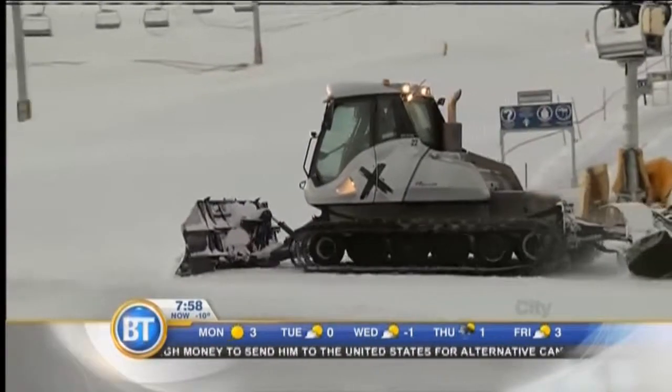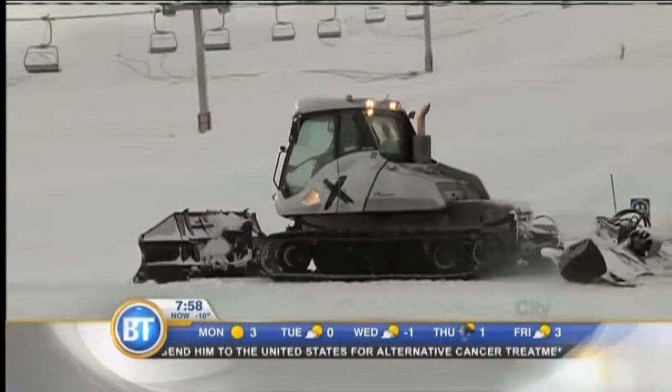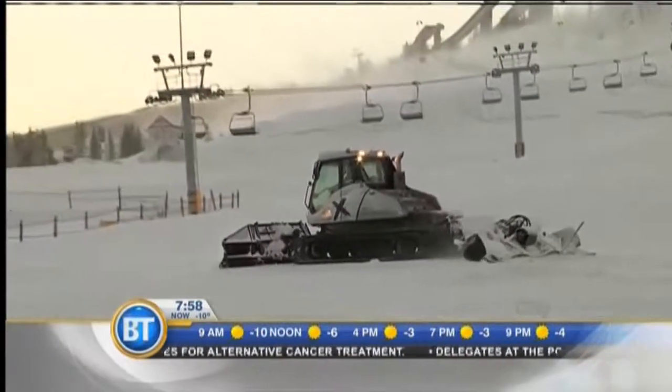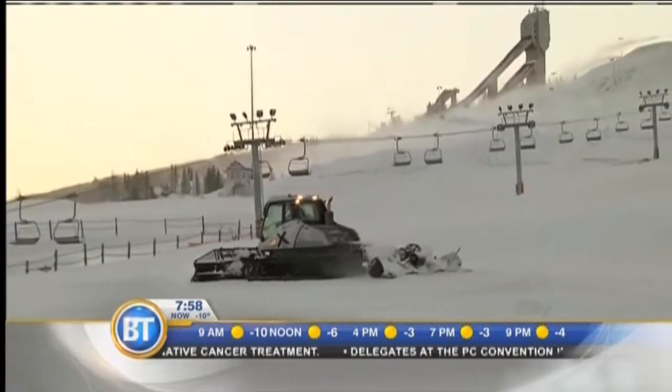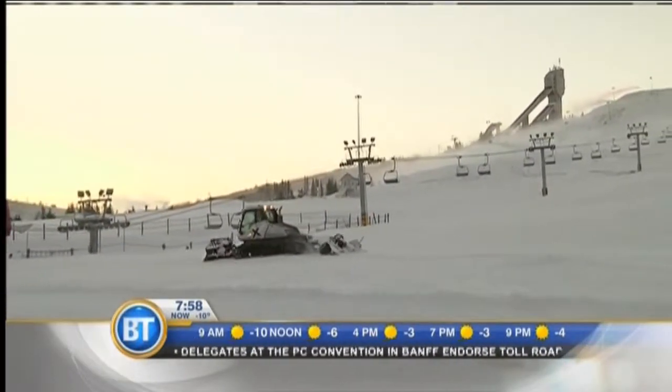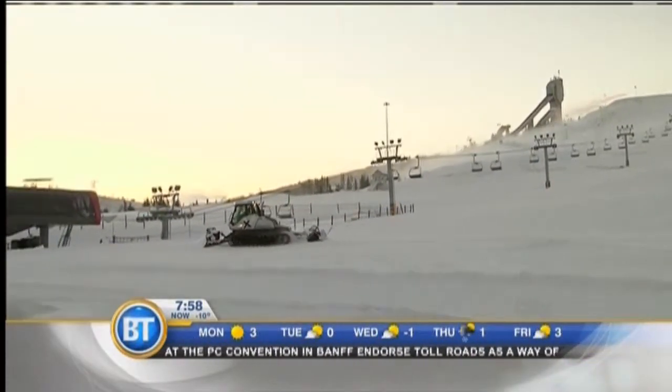Now, Ted, Jill, it takes approximately 12 hours to groom the ski hill. That's with 4 of these cats going, so it's continuous work. Joe's telling me he starts about 9 o'clock at night and wraps up in the morning, so a lot of work before skiers head out on the hill in the morning just to get the hill ready. No kidding. Yeah, that's right. But it always looks so nice. Yeah, working hard on those snow conditions.